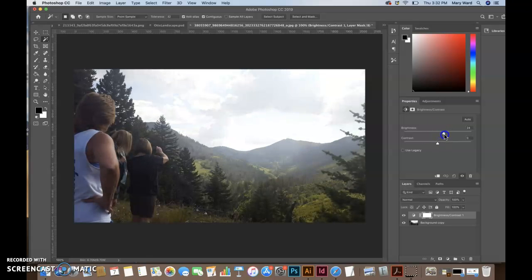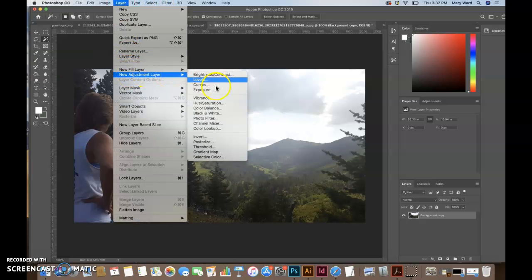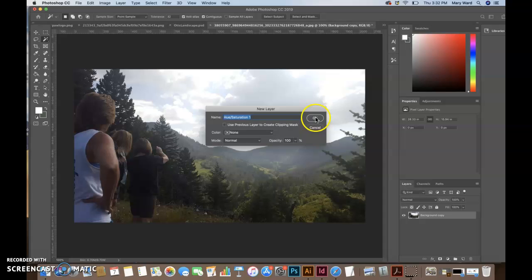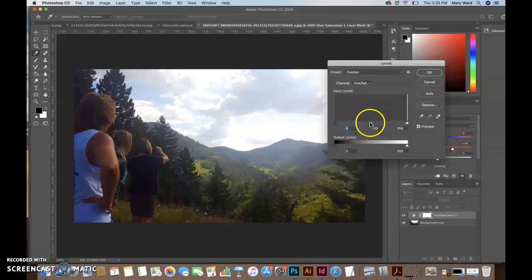It didn't give me quite as many. Oh, I used the wrong thing. I meant to do layer, new adjustment layer, hue and saturation, not brightness and contrast. So if I kind of up the saturation, that helps a lot. And then if I do Command L, I think those two things together might really.